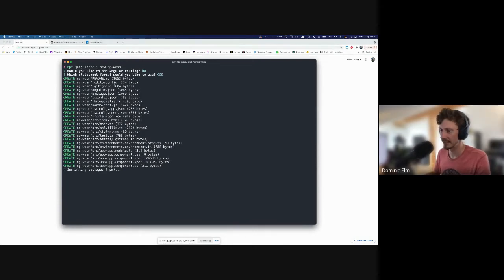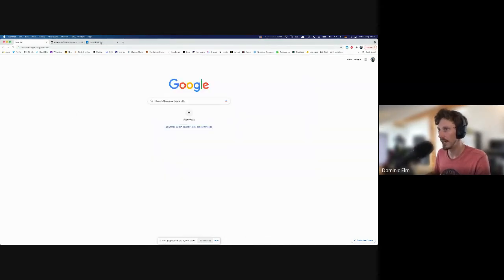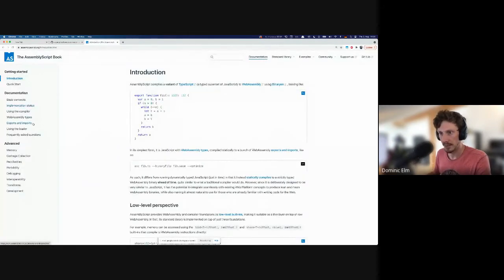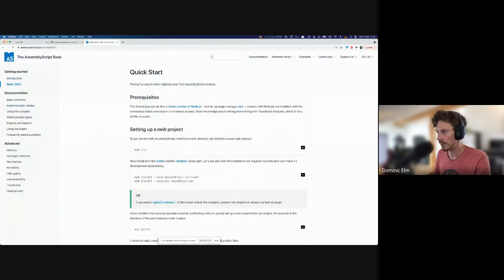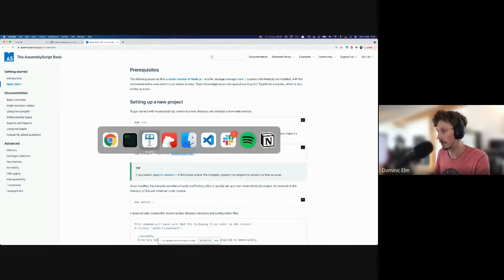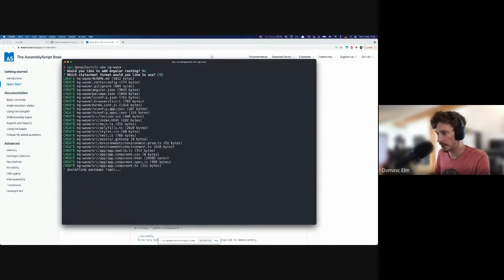All right. I do have my documentation here, and there's also something like a quick start, and it tells us we have to install these dependencies. There's a loader, so we can actually load the WebAssembly, and then there's the actual compiler, which walks over the AST, the abstract syntax tree of our TypeScript file, and compiles it into WebAssembly, a WASM. Okay, so this is installing.